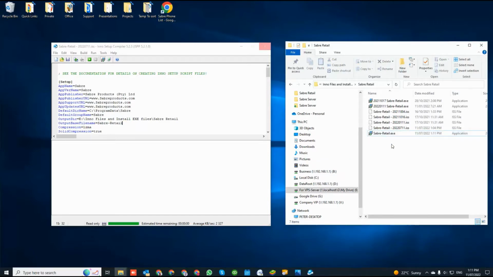Now what it's going to do is try and run the exe automatically. So we'll wait for it to try and run it.